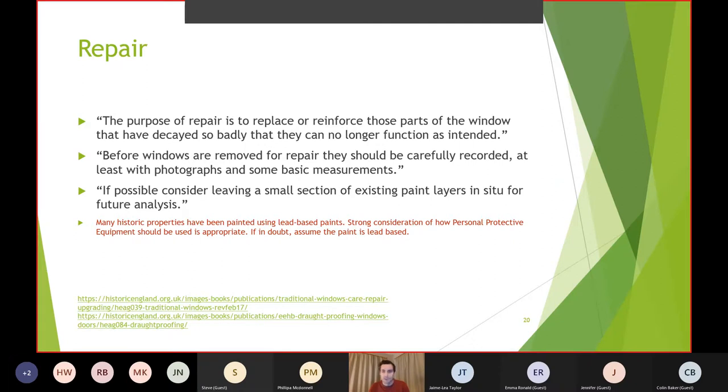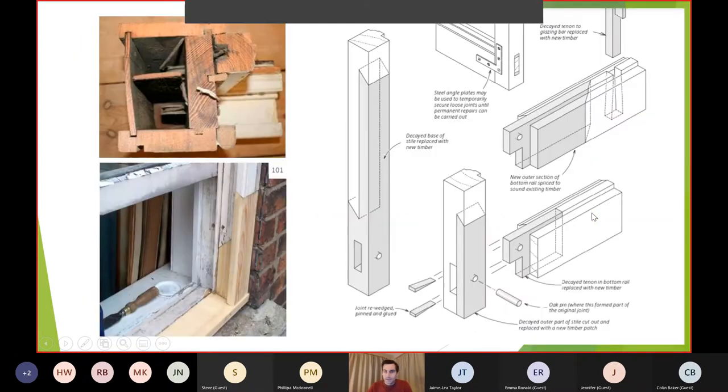A line in red: historic paint is mostly lead-based, so you want to be very careful — wear masks, don't build up dust, and use professionals if in any doubt at all. Make the assumption that lead is in there. A couple of pictures of sash window repairs — we're seeing a replaced sill that's rotted, but obviously just the external part, not making an intervention further into the window than required. On the upright sections, it's a splice joint cut on the angle so that if water gets in, if the glue fails, there's a chance for it to run off and escape the window. No more is being taken out than required.